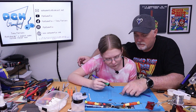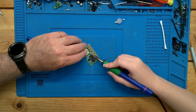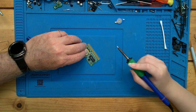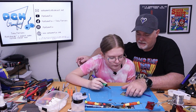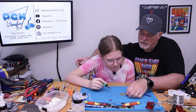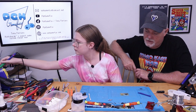Then we're going to turn this around. Do we have to get more solder or is there enough on there? Nope, there's enough. And I'm going to just push that down and do the same thing. Push right into the pad. And okay, pull it away. Blow the smoke. Did you see how the tab fell into the solder? Yeah. Okay. So right now, that's nice and soldered, both sides. So go ahead and clean off the tip and set the solder on our side. Okay. Good job.